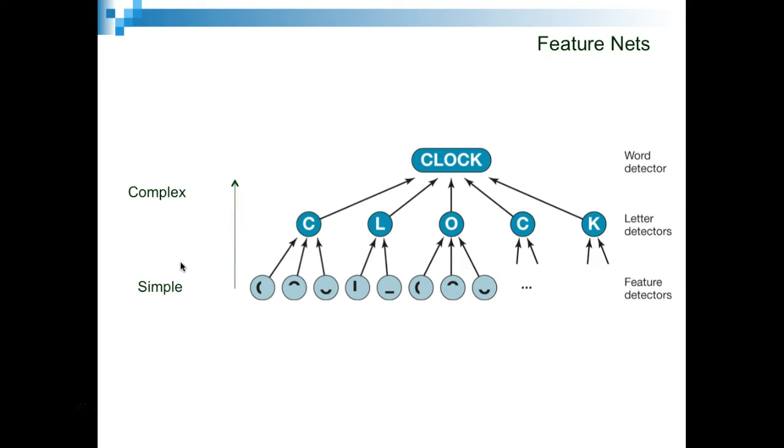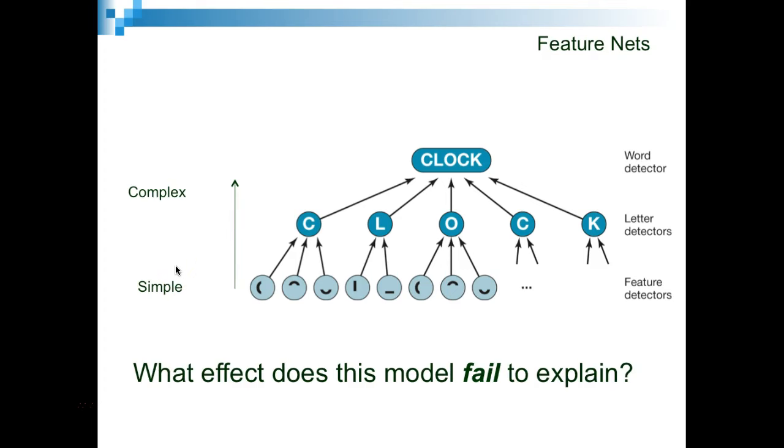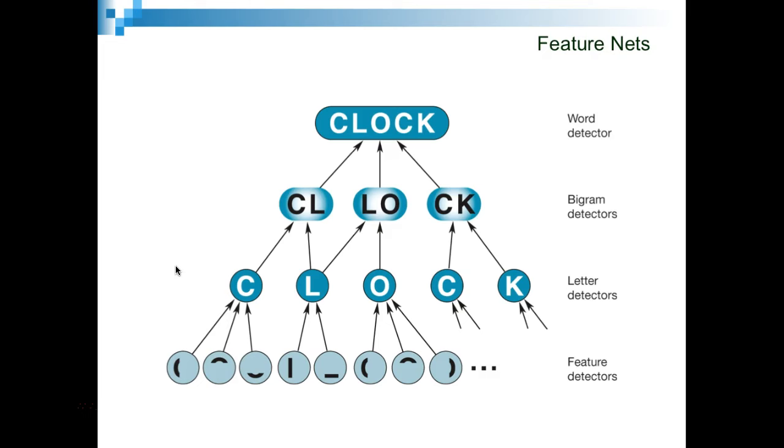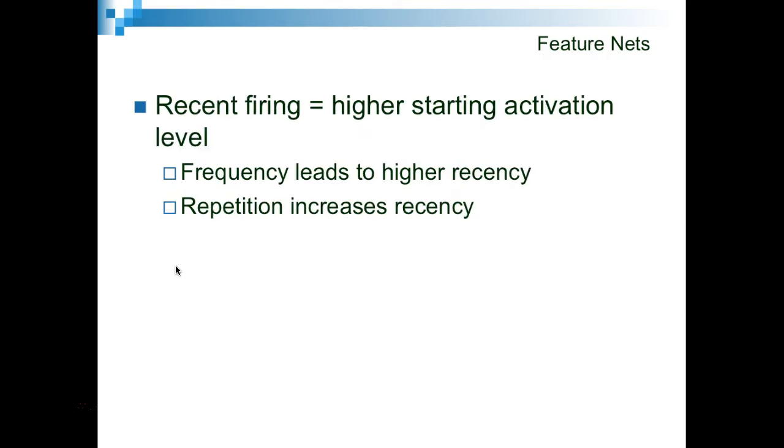So things that are more likely, CL, go together pretty well. CR, fine. CP, not so much. And of course, if you've gone through the other lecture, you already know that the one you're looking at here does not show the bigram. But if we go to this one, we see a bigram level, which takes advantage of the fact that, based on experience, we have some letter combination knowledge. Let's go back.